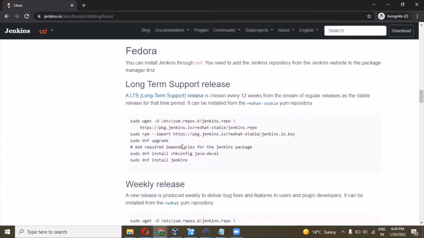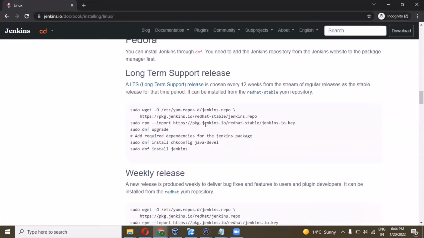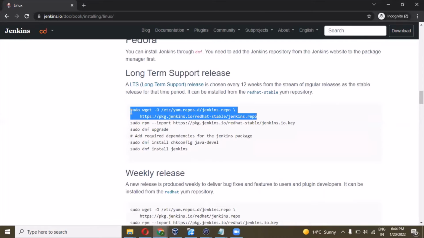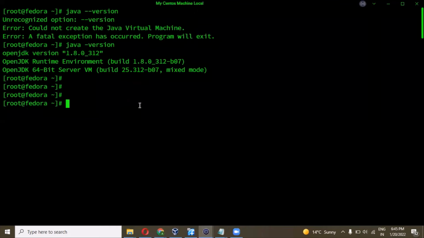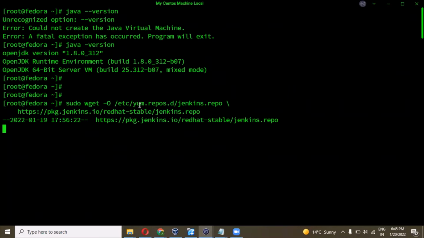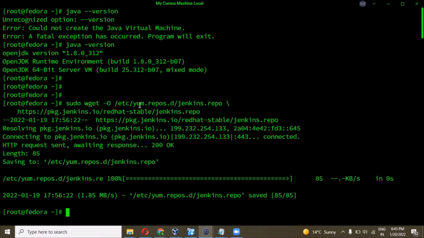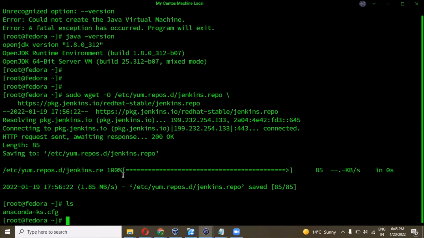Yes, so this is the Fedora, and run these commands. First we need to run this command. Okay, let's run this. I'm going to install the LTS version, long-term support version. Paste this command and enter. So it is resolved and saved to the repo successfully. Now try ls.